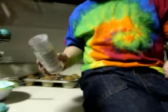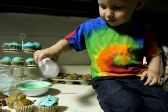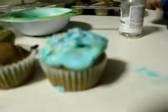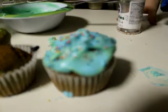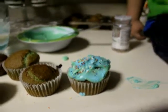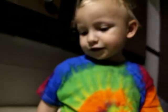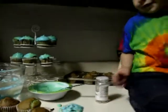There's the rest of those sprinkles. A white icing on there. What an awesome job. Wow, a lion. Yeah. I like it. Do you like making cupcakes? Yep, I like it. I'm glad. You want to eat that cupcake? Yep. Go ahead.